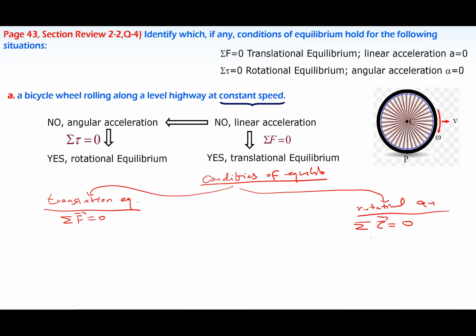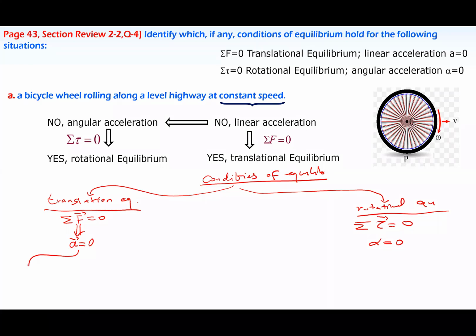But this is easy if the object is at rest. You can understand whether net torque exists or not. But there is one more practical way to understand if an object is in equilibrium or not. It's acceleration. If net force acting on an object is equal to 0, which means the linear acceleration of this object is equal to 0. If net torque acting on the object is equal to 0, the angular acceleration of the object is 0. So if accelerations are 0 for an object, in this case you can say that yes, this object is in equilibrium. Linear acceleration is 0, translational equilibrium. Angular acceleration is 0, it is rotational equilibrium.